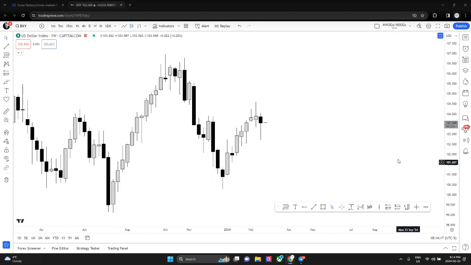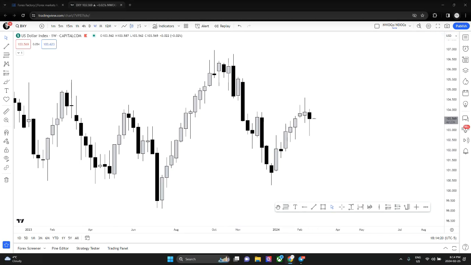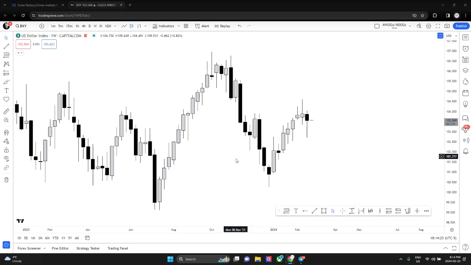If you go to the weekly chart, you can see our main draw on liquidity is here, right? But currently, all we have is price in between two swing highs. We don't have a clear draw on liquidity right now. If we go down to the daily time frame, we don't have a clear intraday draw on liquidity right now. So we would like to see price push above this high or this one. Until then, Forex, not interested in.